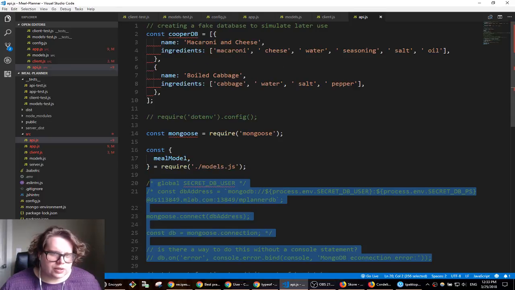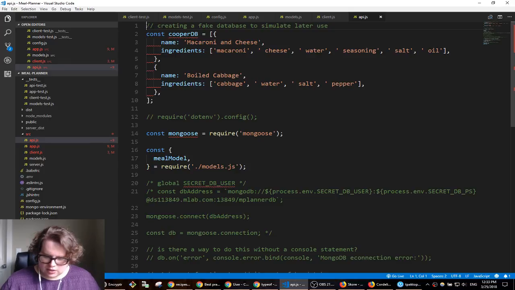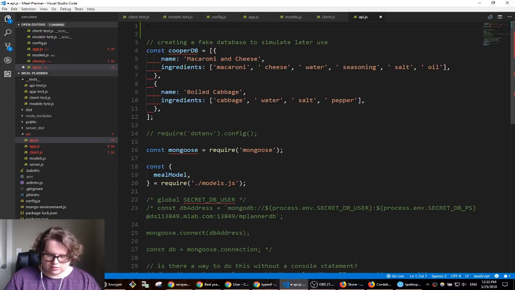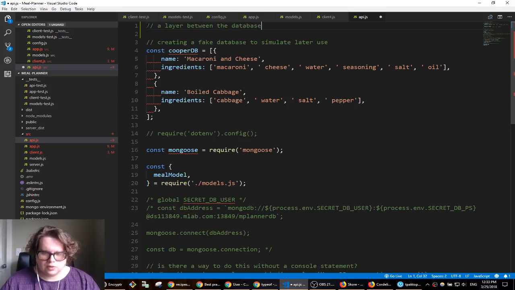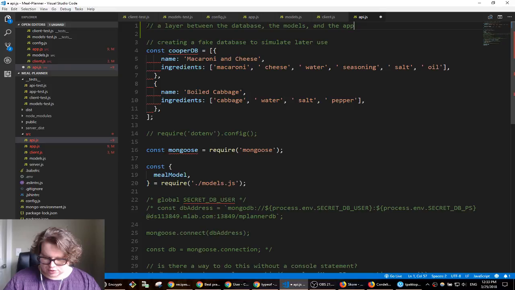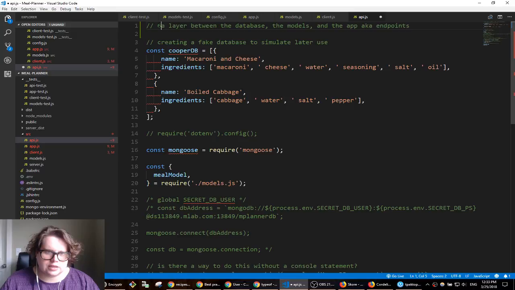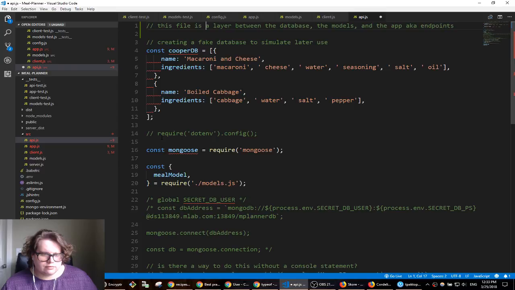So this is a layer between the database, the models, and the app, aka endpoints. Okay, now we've got that saved.